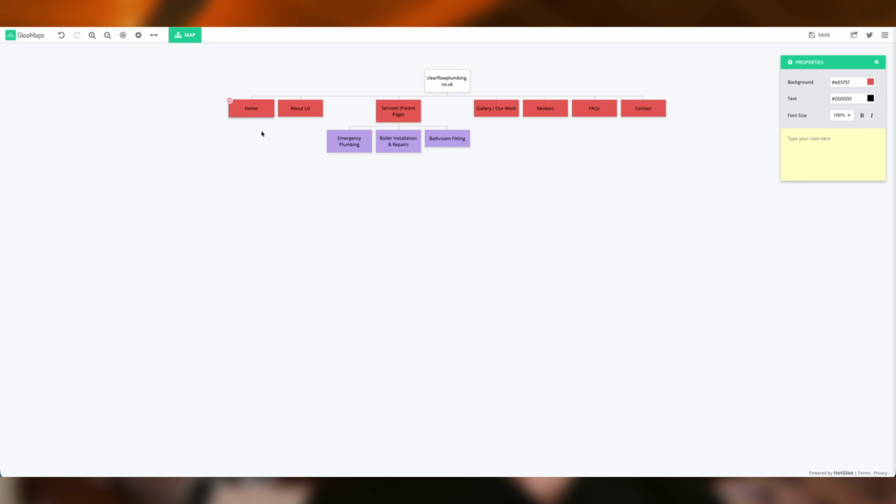And then now, say for example, I want to add some information, plan out the home page, I just add a sub page, and then I want, for example, the headline maybe to be a clear statement. So trusted local plumbers in Bedford. From there, you can go down and you can add what headings you want to include maybe. So subheadings here. And this really should be used for planning stuff out, to be honest.